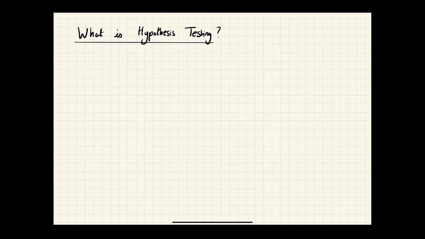It might be me saying something like, I think if I flip this coin, it's not a fair coin. So a hypothesis is basically you saying something about the population parameter. So when we have a hypothesis, it's us trying to say something about a population parameter, like this. That's the first thing to understand. I want to know something about my population, and a hypothesis is just a statement that I make about this. I say, I think that this, or I think that that. So I think that the most popular TV show in my school is this. That is a statement I have made about the population, which is my school.